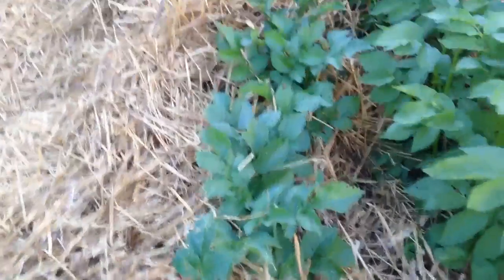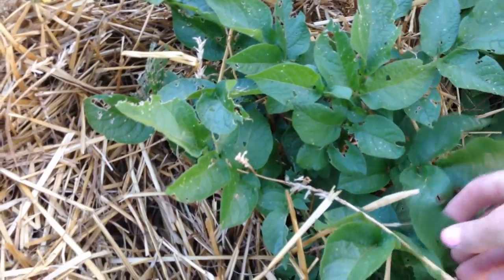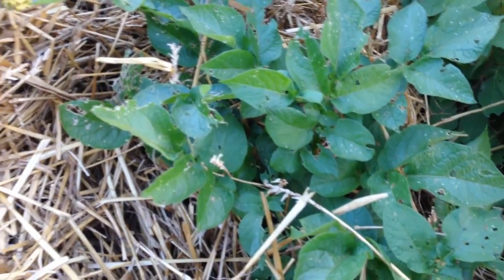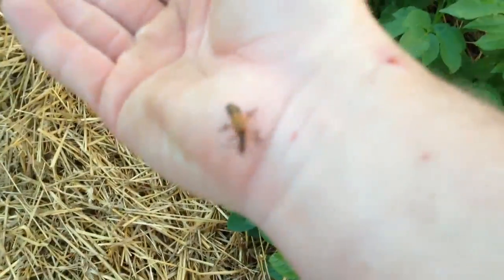And they do not like, oh, that's a lightning bug, I'm pretty sure. My son would be devastated if I killed it. Let's see if I can get him. Come here, buddy. Yeah, that's a lightning bug. Oh, there he goes. But, oh, there's a beetle.